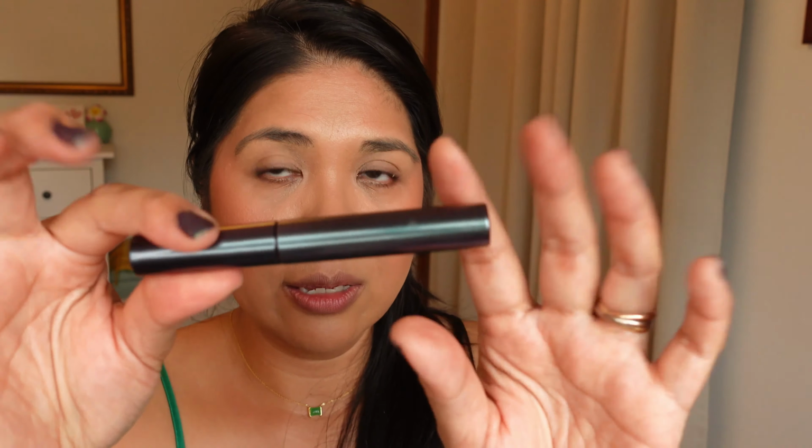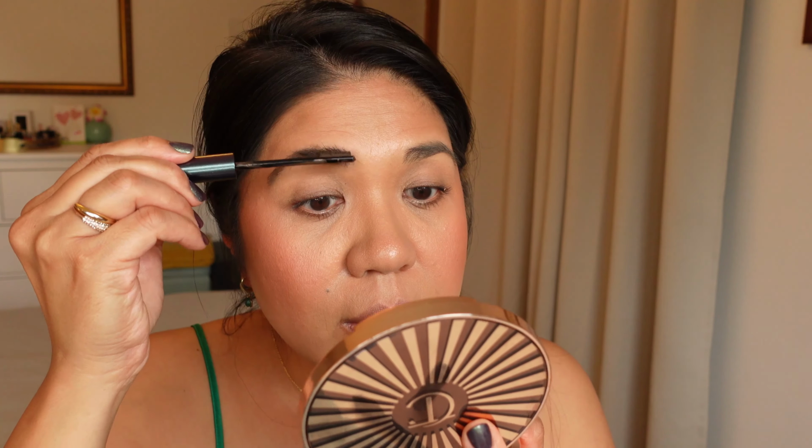And then I did end up getting a replacement for my eyebrow gel. This is what I use when I'm a little bit lazy about filling in my brows. Okay, that is what my eyebrows look like with that filled in. As you can see, it's the lazy person's eyebrow filler. So nice. Definitely look a little bit more put together this side versus this side. Okay, I didn't dip my brush back in for the second eyebrow, so I'm going to go back in because it looks a little bit uneven to me. Okay, looks better.